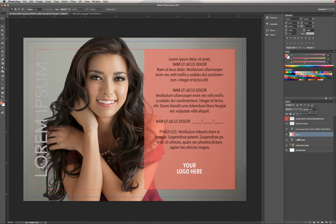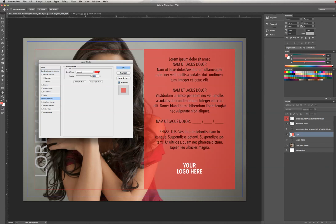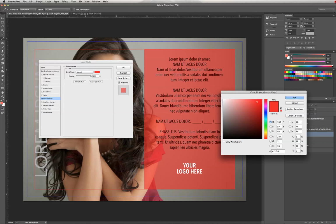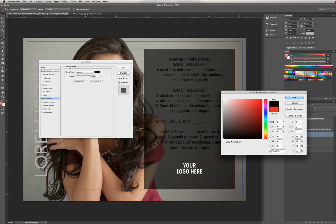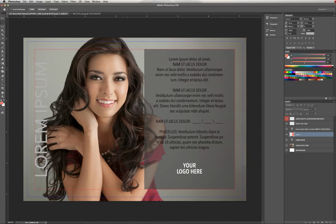I don't think coral works for this. I'm going to double click on it, color overlay, and select a new color. That looks okay. There's a lot of gray. There's not a lot of contrast between the background of this particular image that I have. So I think I'm just going to go back to black or darker gray, because I think it works better. And I'm going to hit OK. Everything else is pretty much the same, just following the same formula.